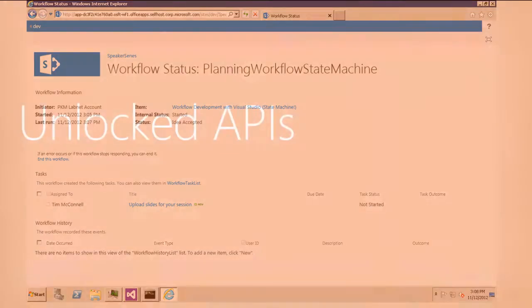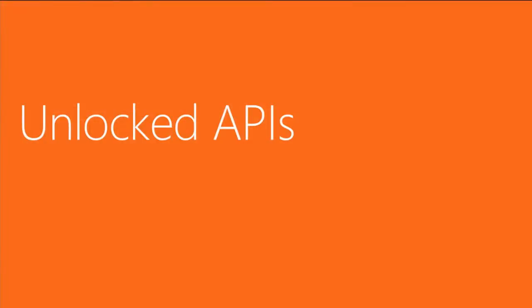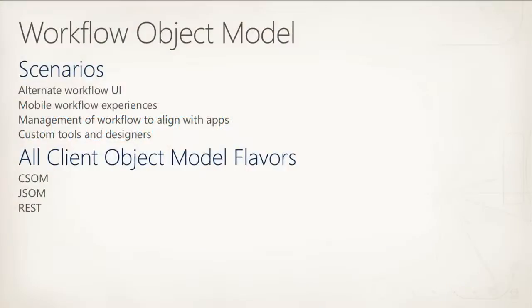So those are just the two walkthroughs of a little taste of the Visual Studio stuff and what's new. But I also want to talk about our new APIs and some scenarios here. Because just building the workflow, that's part of the story. That's part of why the new tools and the new workflow platform, all the features of Workflow 4.5 you get, with the flowcharts, state machine, all the new XAML stuff, that's fantastic. And I know everybody's excited about that. But another part of this platform is that we made it like a service.